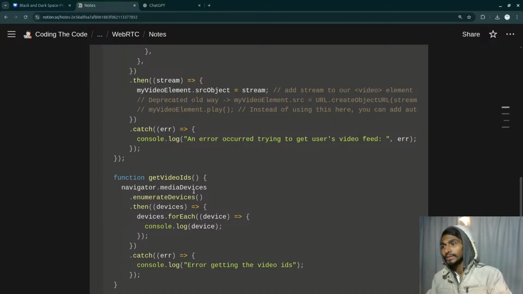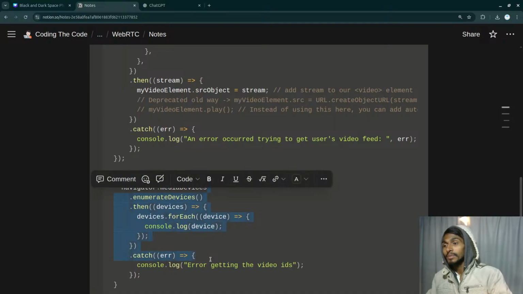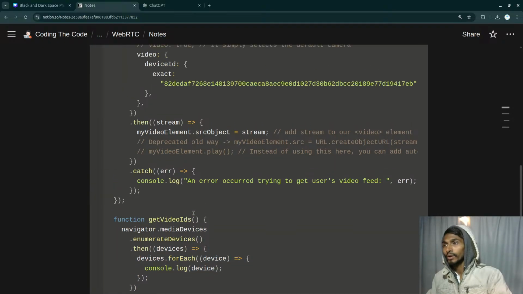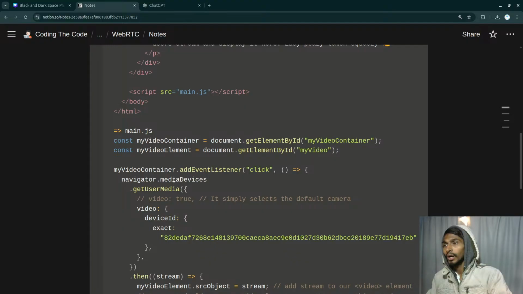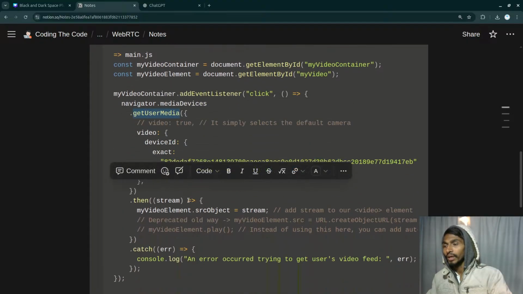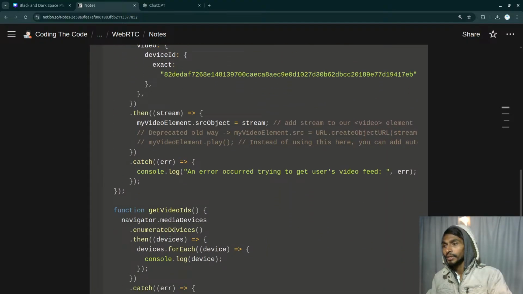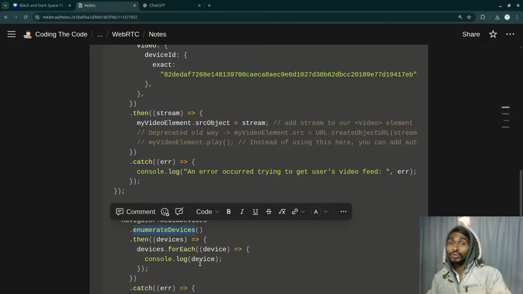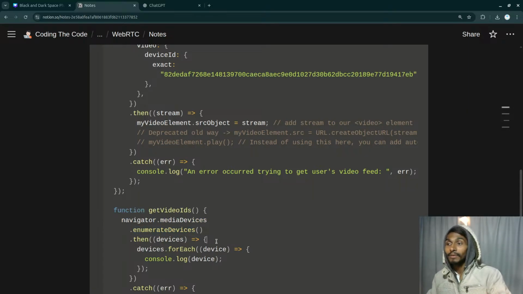You get media devices from navigator. Inside media devices you get the remaining methods. One of them is getUserMedia. Another one is enumerateDevices. getUserMedia mainly gives you the user's media, exactly how many medias are there. There could be audio media, there could be video media, and you will be able to select even the devices based on the device ID.